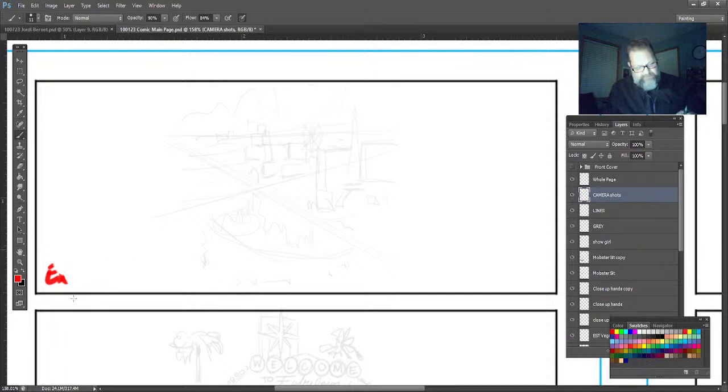Let's get that down a little bit. So we have our extreme wide shot, right? We want to introduce everybody to the environment of what we're trying to do and how we're doing it.